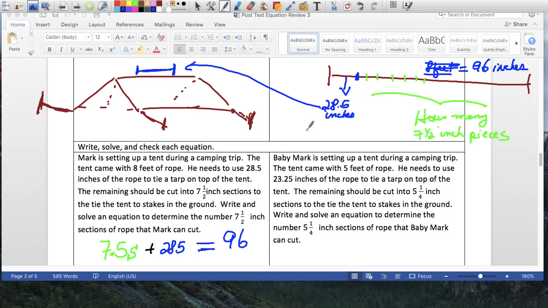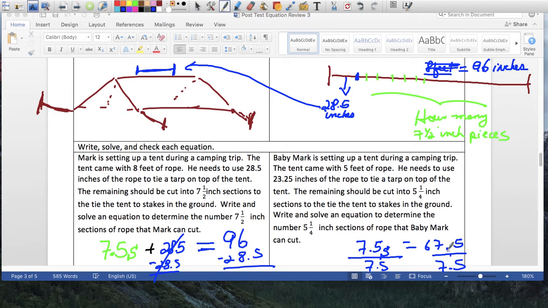So we can definitely solve the equation now. It's minus 28.5 on this side, minus 28.5 on the other. So I have 7.5S. This cancels out and becomes 0, equals 96 minus 28.5. If I subtract, I'm going to get a 5. 15 minus 8 is going to be a 7, and 8 minus 2 is going to be a 6. I'm going to have 67.5, which I'm then going to divide by 7.5 on both sides.